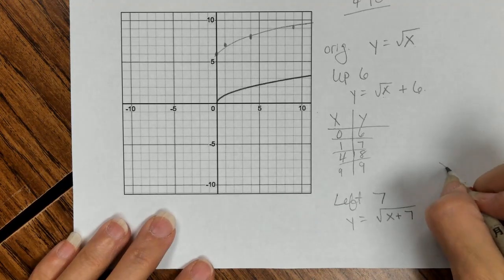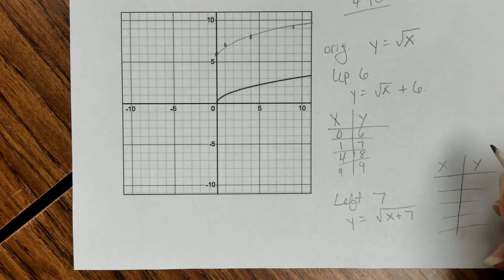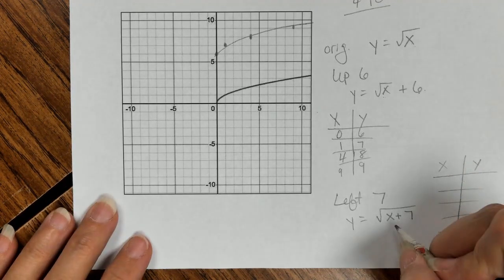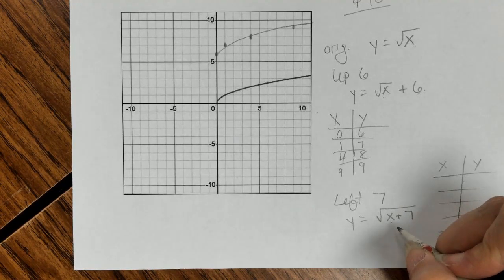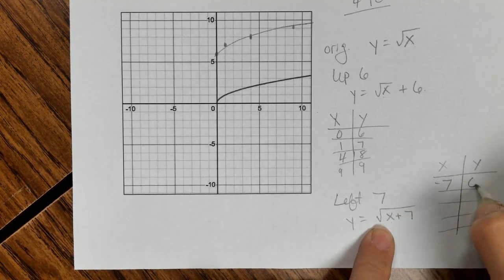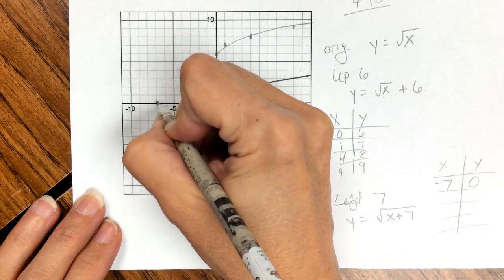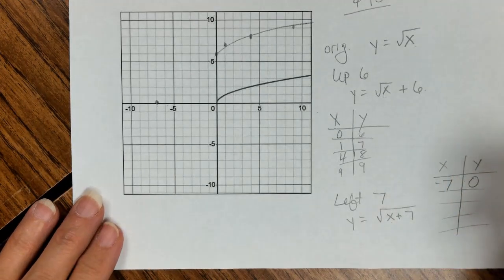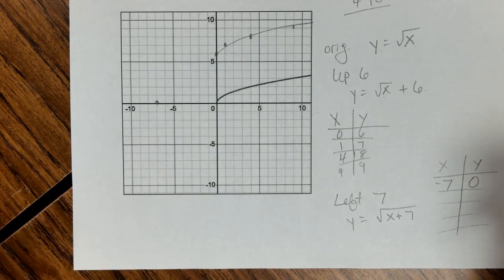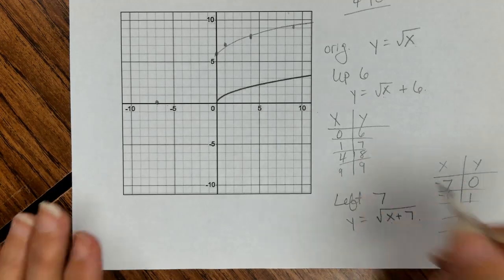And then we're going to pick some x's, find some y's, making sure it's things that will come out nicely for us. So I think I probably want to try -7. I don't want to go below -7 because then I have the square root of a negative, and I can't graph that on a Cartesian plane. But -7 plus 7 is 0. The square root of 0 is 0. So we're right here. Then let's see. We should probably do -6. -6 plus 7 gives us 1. The square root of 1 is 1.